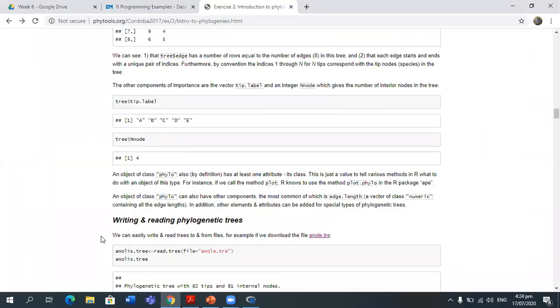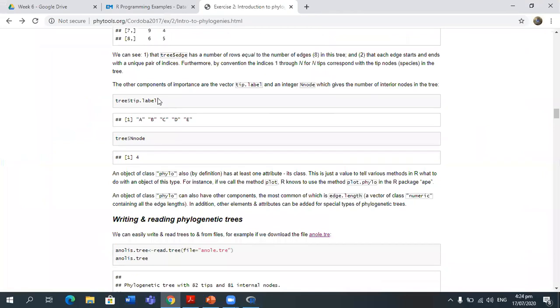Okay, our next step is the other components of importance. The other components of importance are the vector tip label, and an integer node, which gives the number of interior nodes in the tree.